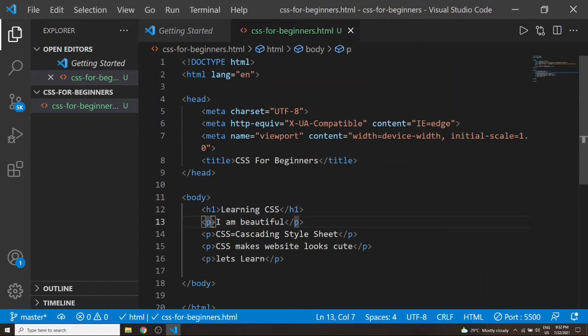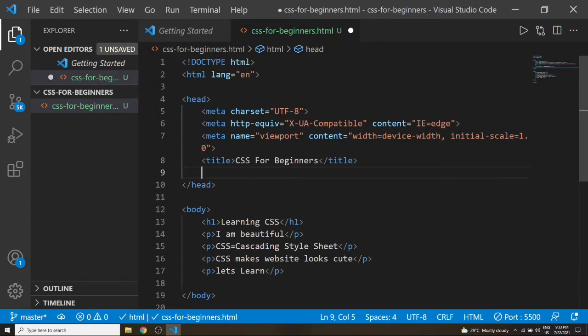I know that is getting kind of hard, so I'm going to tell you an easier way. Another way you can add CSS to your HTML file is creating another file, a CSS file, and connecting it to your HTML file. Also, there is another way you can do it. It is called embedding. I mean, you can embed here.